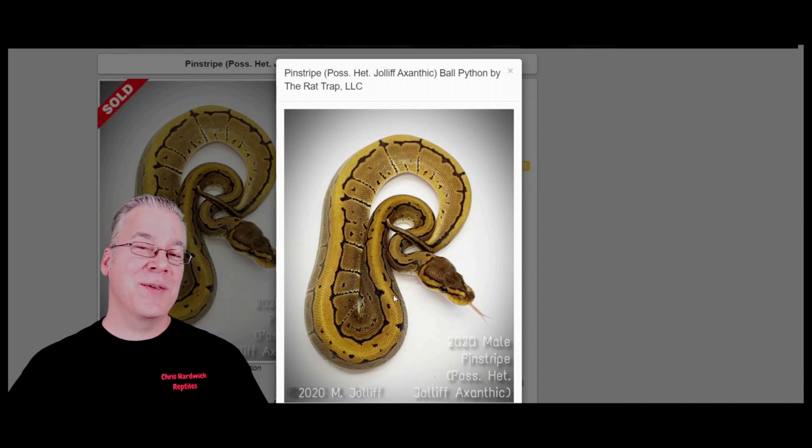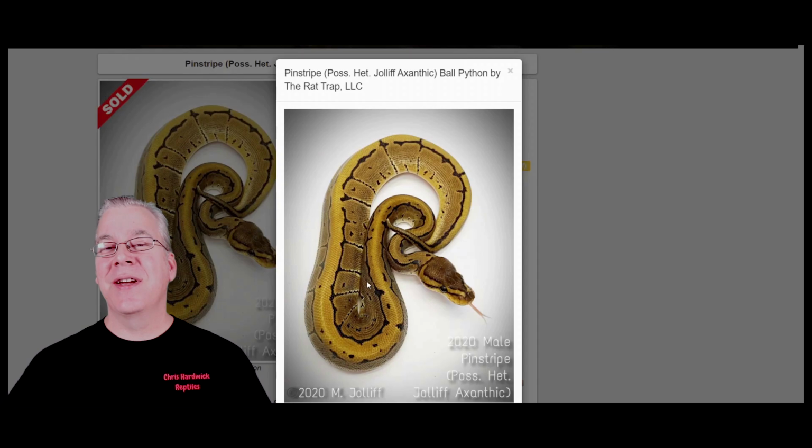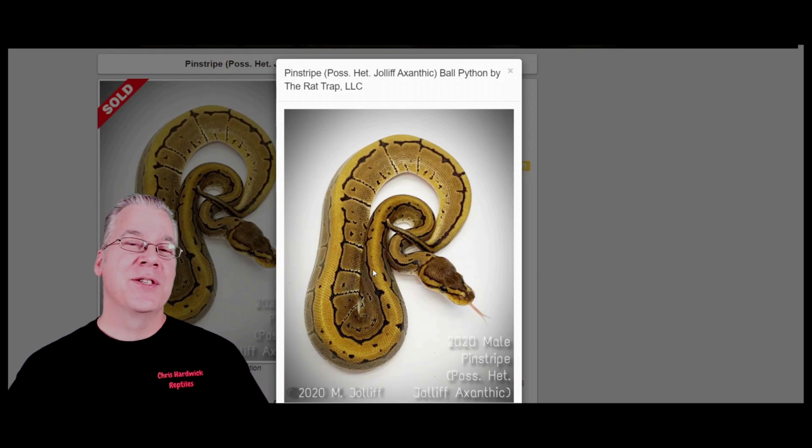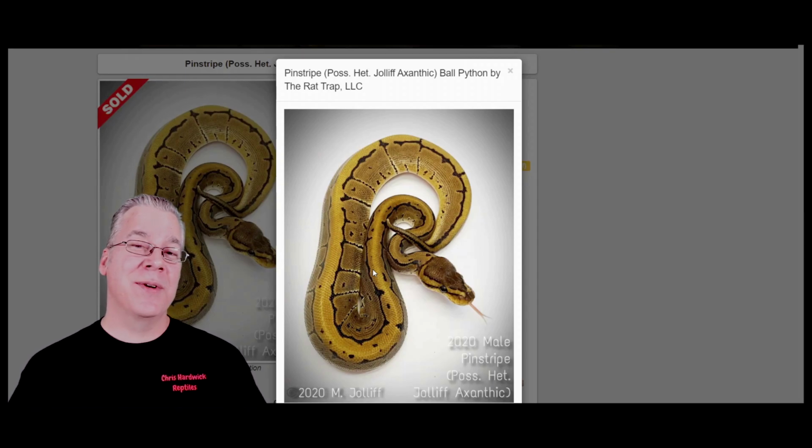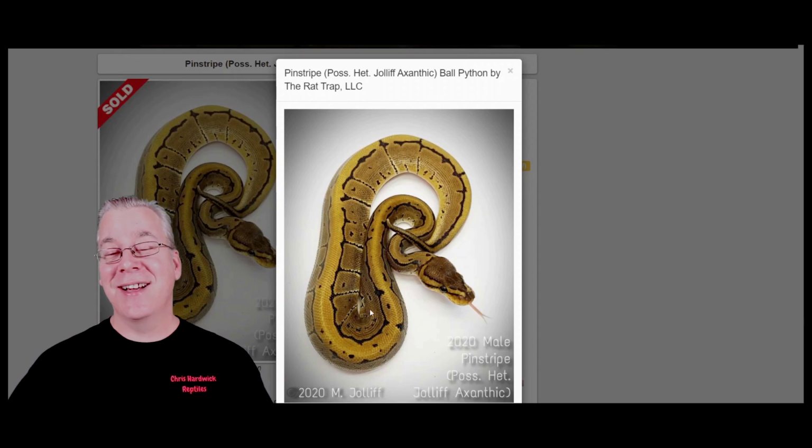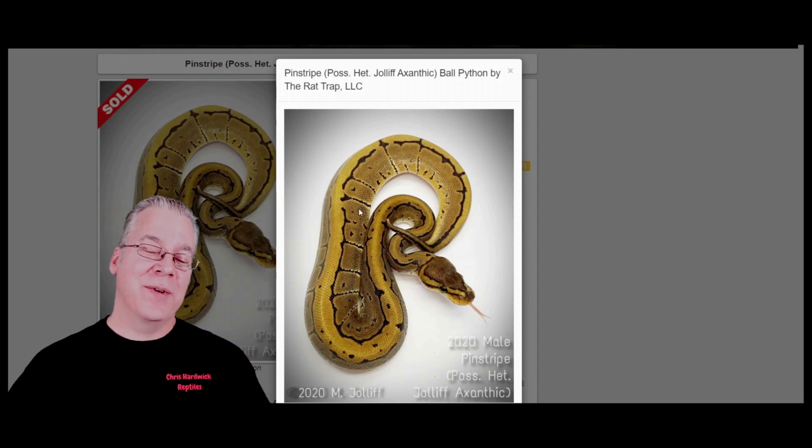I'd say usually with a lot of your pinstripe combinations, it's visually dominant as far as the pattern. You can look at visual dominance a little bit differently depending on what genes you have. For the banana, you have a really strong visual dominance as far as the color being transferred to the combinations that you mix it in with. And usually with a lot of your pinstripe combinations, a lot of the colors will overwhelm the gold color, but a lot of times you'll get the stripe down the back and these little pinstripes coming right down the side of the combinations.